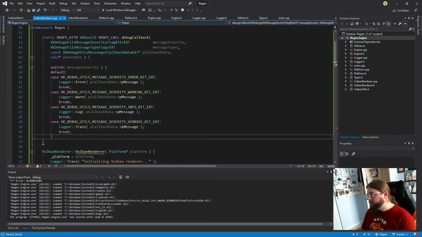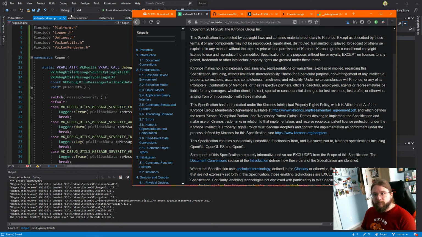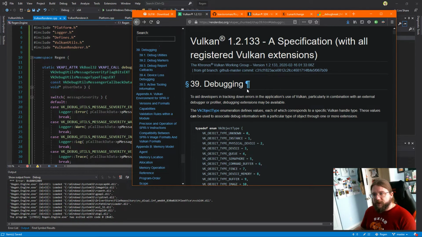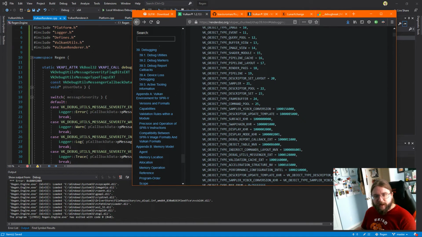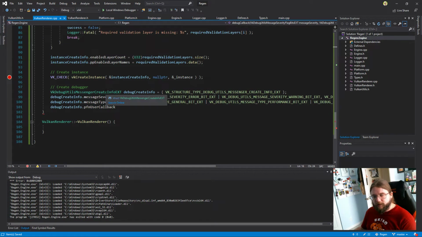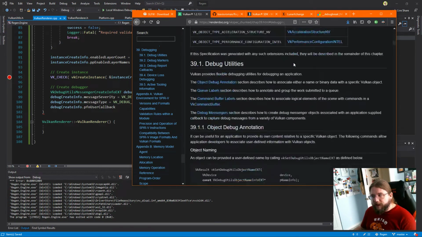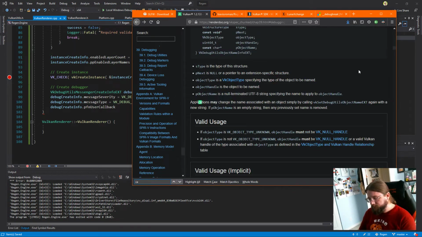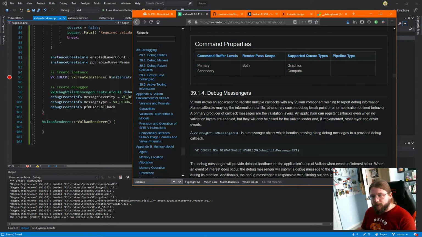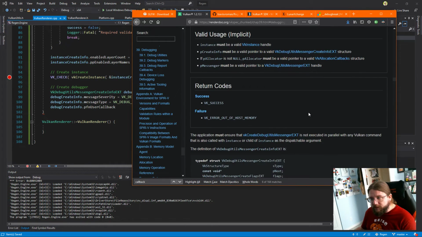And then we look up in the Vulkan spec. So this is the spec for the debugging. If we look down here, debug messengers, in here, where was it?